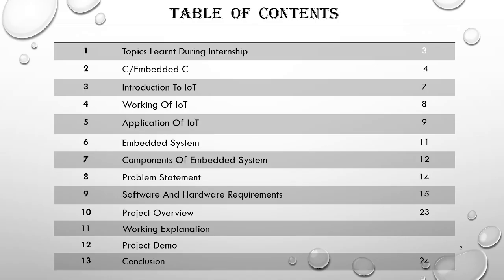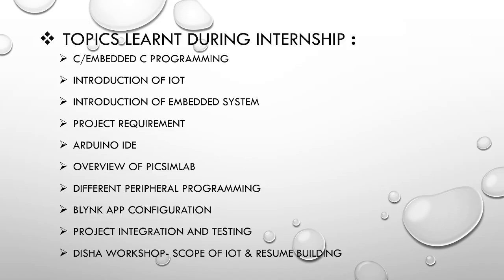These are the contents of my presentation, in which I have included the topics learned during the internship: C, Embedded C, Introduction to IoT, Working of IoT, Applications of IoT, Embedded Systems, Components of Embedded System, Problem Statement, Software and Hardware Requirements, Project Overview, Working Explanation of the Project, Project Demo, and the Conclusion.